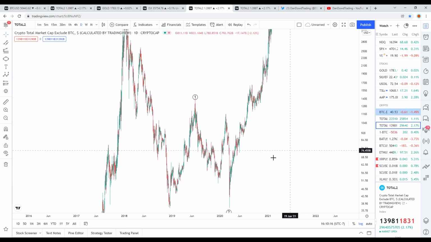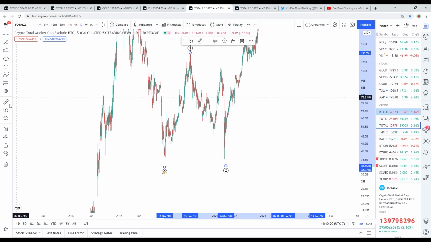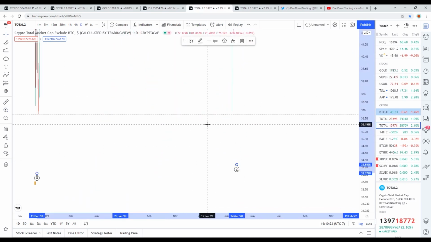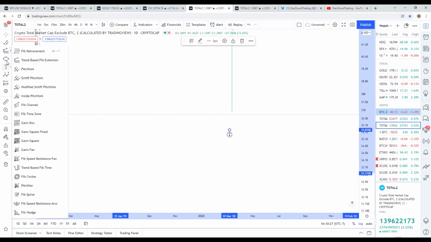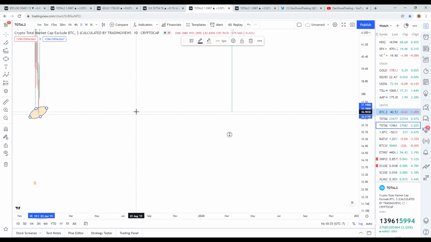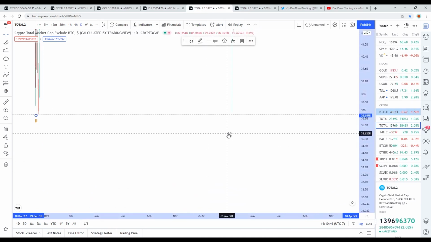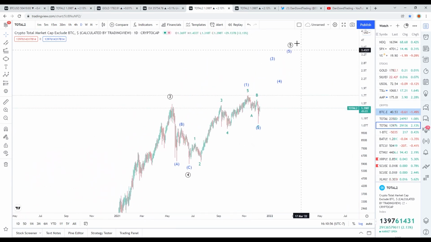And if you're wondering how this is labeled a 2 wave when this retracement is so deep, well, wave 2s can retrace 100% of wave 1. As you can see, it does not go below the previous low that we have over here. It is very close, but this 2 wave can literally retrace all the way to the very bottom, but it cannot go any bit below it or it's invalidated for a wave 2. So this still follows all Elliott Wave rules in that this wave 2 does not go below the origin of wave 1. Now I have 2 different scenarios for this primary 5th wave.